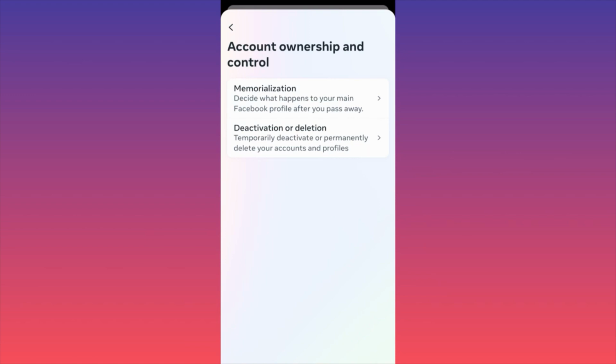Deactivation simply means that your account will be temporarily deactivated, and the reason for it is that you might want to go off social media. You might be off for particular reasons. You might hide particular content, so the people will not be able to find your account when the account is deactivated. Even people that have your link to your account, the account simply will not be showing.